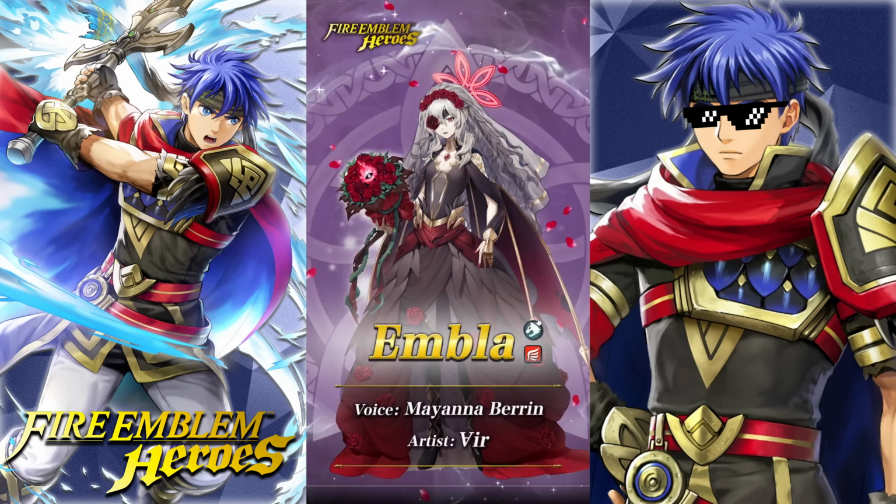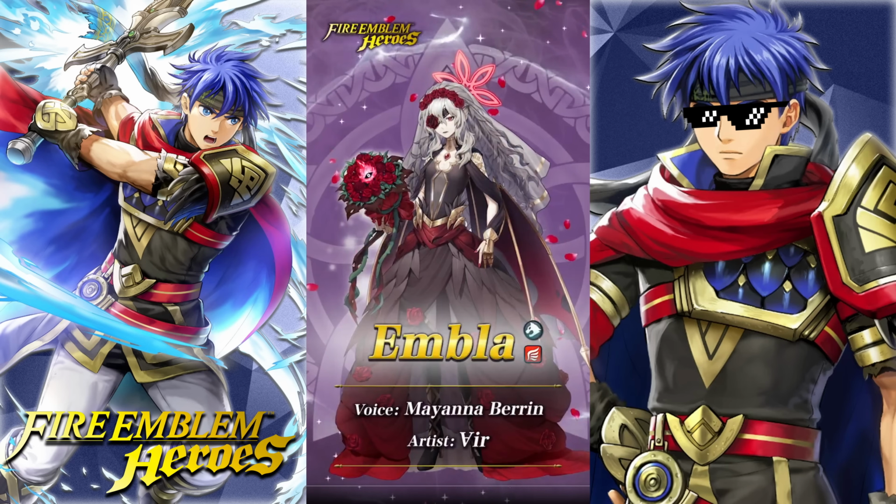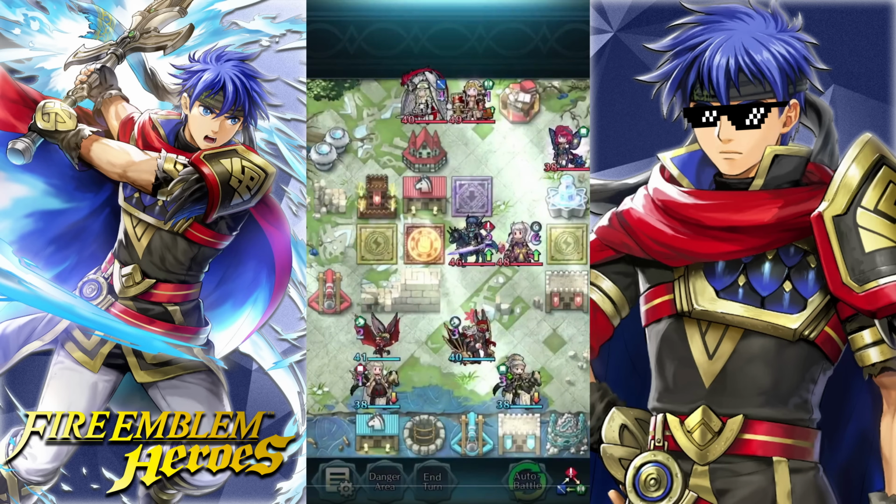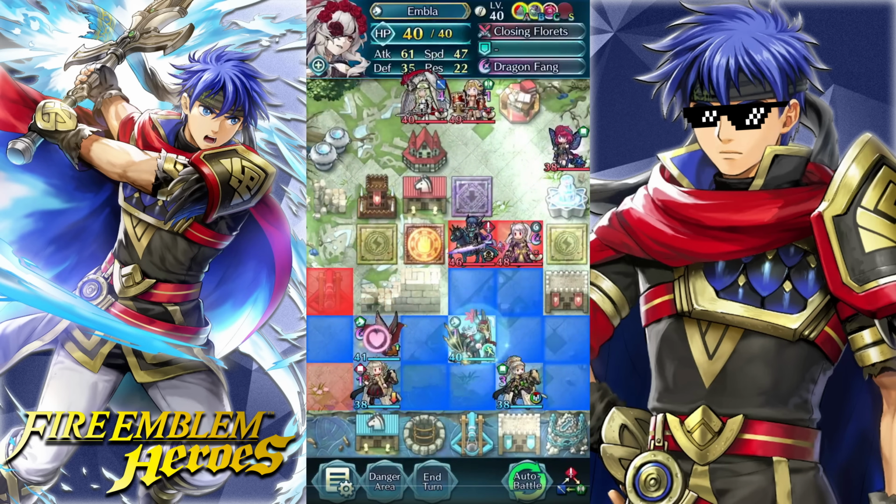So she's going to be a colorless beast flying type unit. Really good artwork. So let's see what Emblem is capable of. And spoiler alert, I did actually peep what she does. And she is very good. She seems like the best Aether Raids offense unit to me, just judging by what she's capable of doing here.